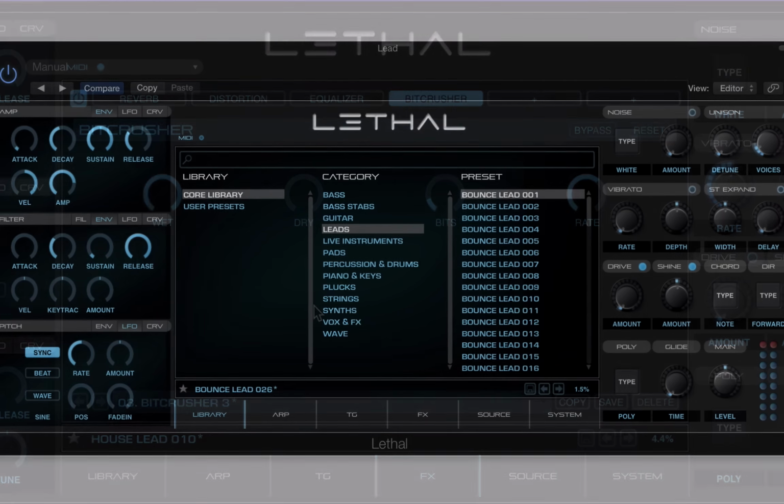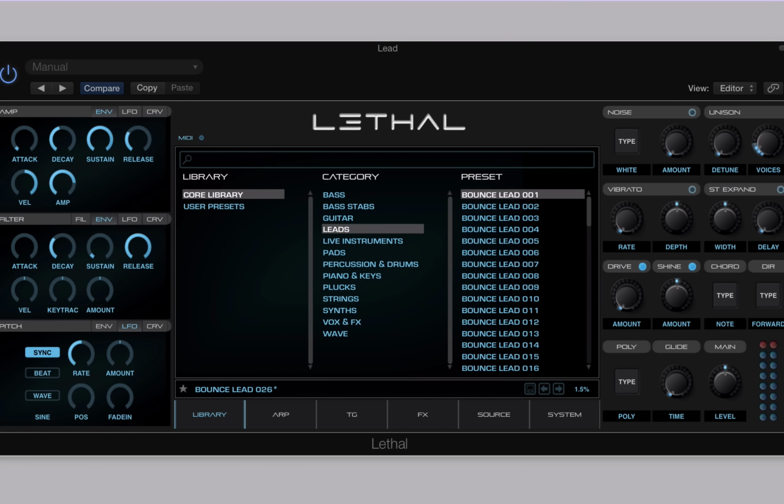I really like Lethal. It sounds really good, and though it's not like a warm analog-y kind of sound, that's not the kind of synth it is, it has a lot of great sounds in it. It's crisp, it's clean, and there's a lot of variety. The effects are excellent. I could have used maybe a few more of them, but the ones that are there are really good, and they have most of the important ones. I love the trance gate. That is really awesome. The patterns included for the arpeggiator are also really good. The whole arpeggiator is really good.